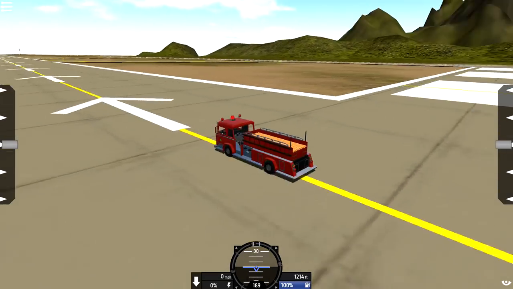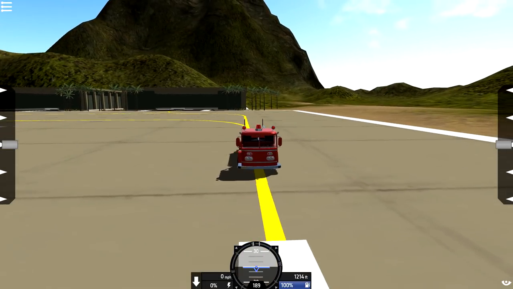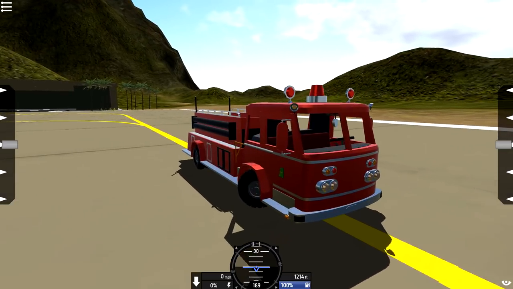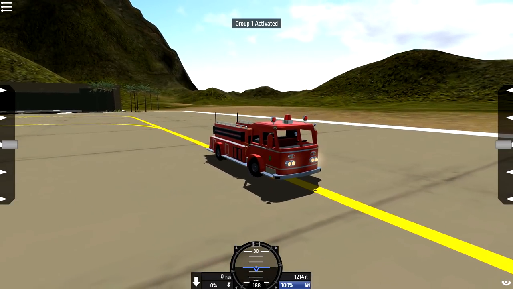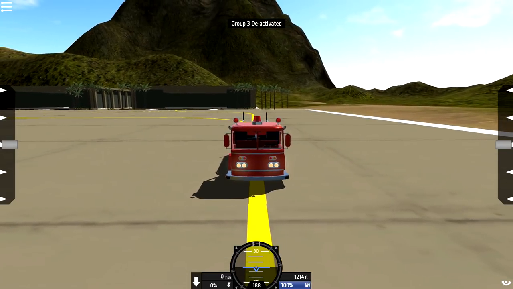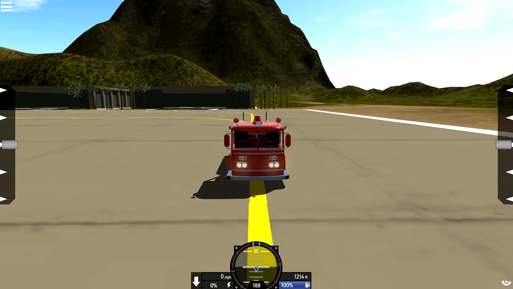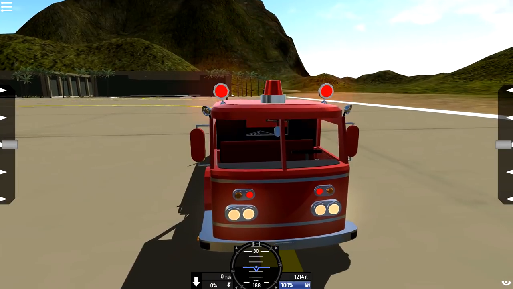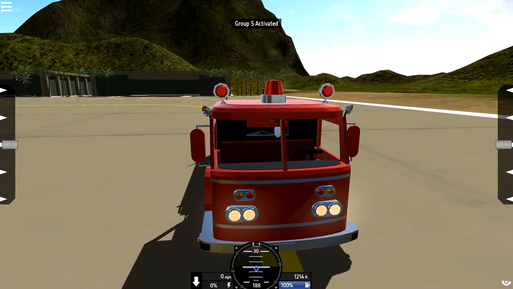All right, here we are in a fire truck. This is an American La France Type 900. Oh, yes. All right, how does it work? Main lights is 1. Okay, 2 and 3 are directionals. Okay, like blinkers. That's fine. 4 activates emergency lights. Oh, yep, look at them flashing. Beautiful. 5 blasts horn.